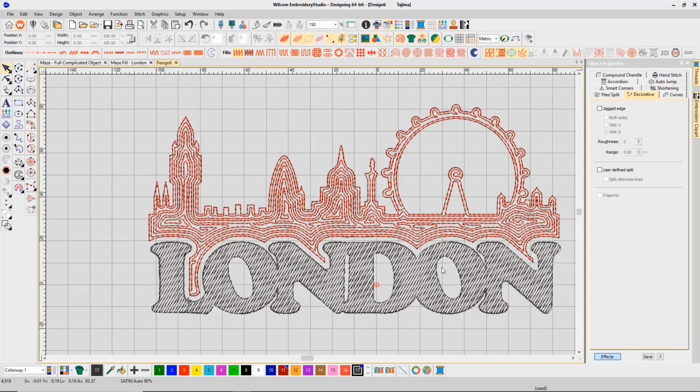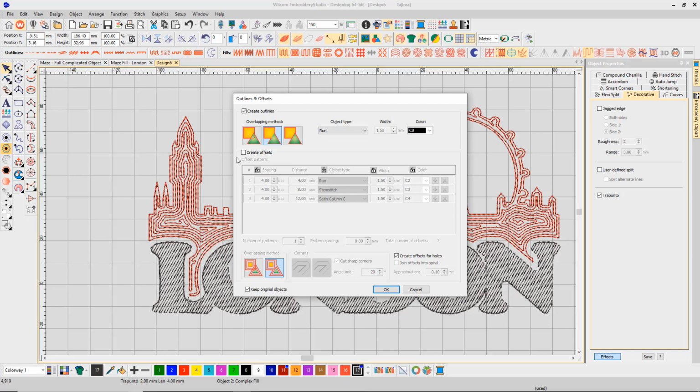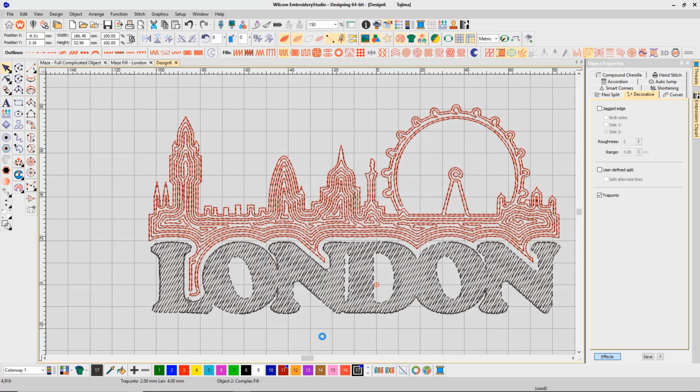And when I look at it, there's some outlines here because it's traveling, but there's no outlines on here, so it looks a little bit inconsistent. There's a couple of gaps here. So I'm going to select that London object, click on my outline and offset tool. I'm going to check only to do an outline and not do an offset, and I'll change it to use that same gray color, number 17, and click OK. And it's now doing a perfect outline around my entire London shape. And I've gone again from 20 down to 12, and now 12 down to just 5,500 stitches.